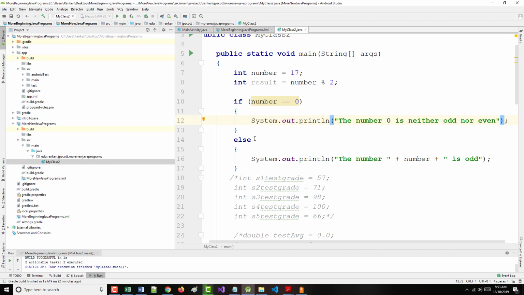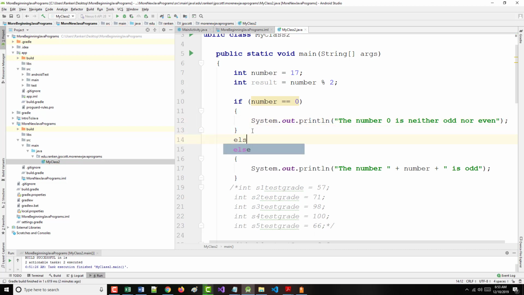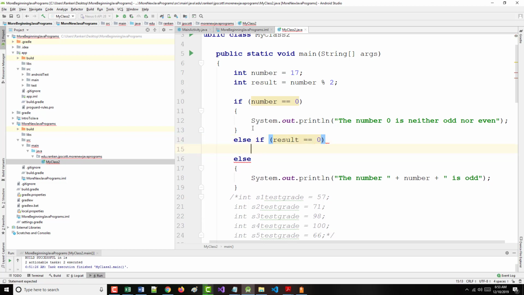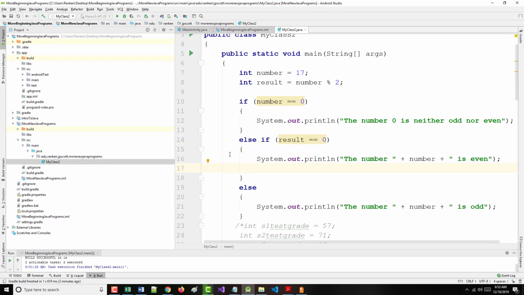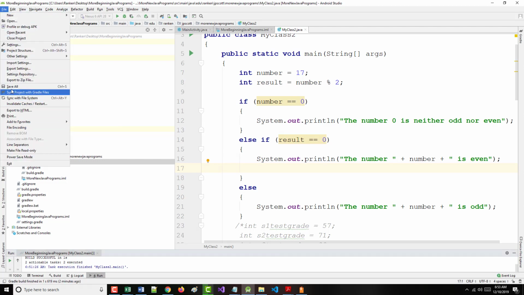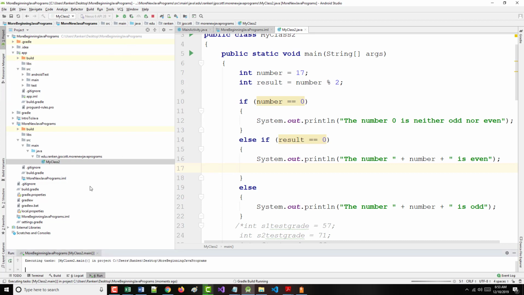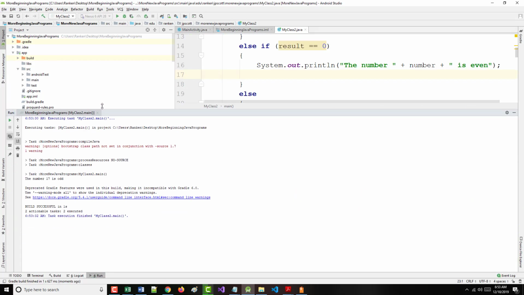Else if result equal 0, I'm going to say it's even, else I'm going to say it's odd. Now, I'm going to save this, and when I run it, it's going to look the same as it did before, because I'm using 17.